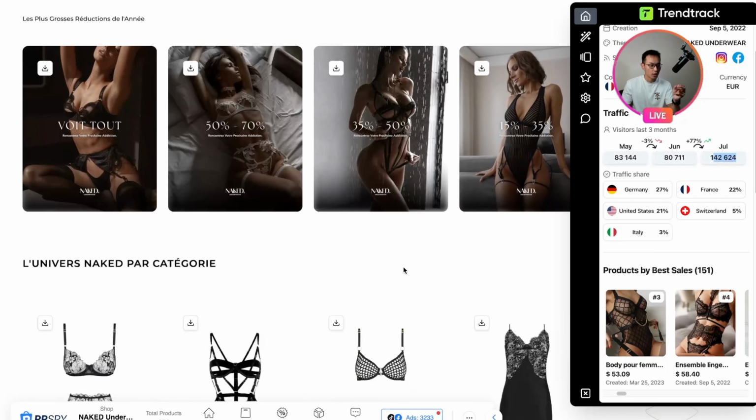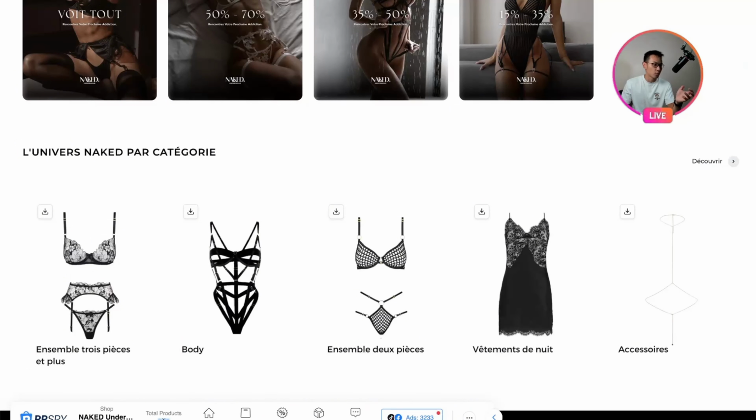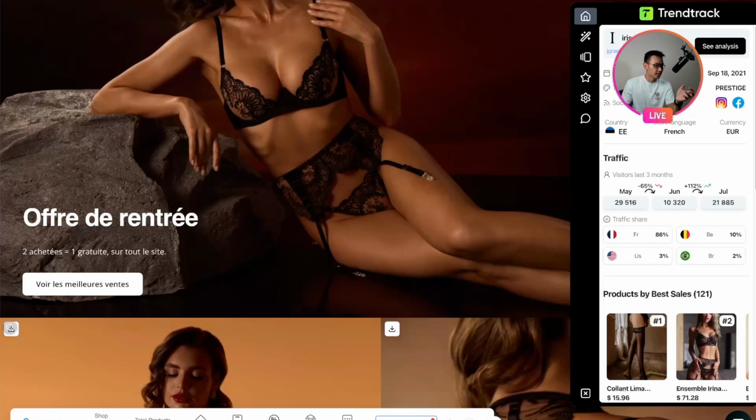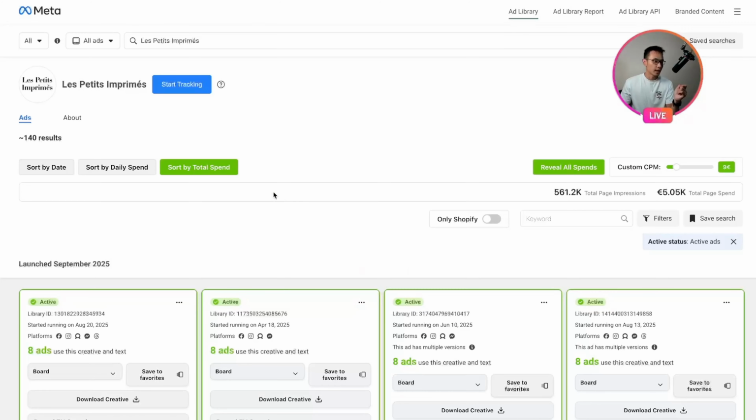So you can see that what works here is a niche store, not a single product store. Each of the sites we've looked at has a lot of products. Here there are 150. On Iris, there are 120. On Pelly, well, they're not doing so well, but they have 900. So these are big niche stores. And that's why even I do this with dropshipping, SEO, and Google ads, and it works well. And apparently on Facebook ads too, since they seem to be running meta ads.